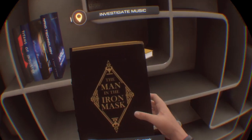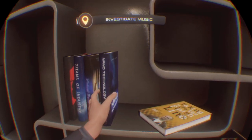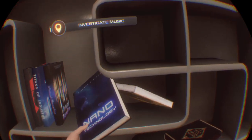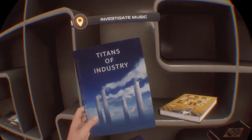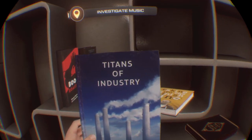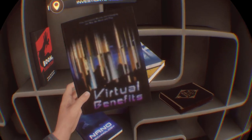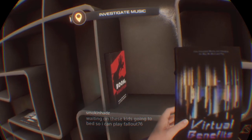His mask made him a prisoner. Mine makes me free. Oh, I see. That's quite good what you said there. Nanotechnology, a short history. Salt vinegar rice cakes. They sound alright as well. They're quite healthy though, aren't they? Is that like Snackerjacks? Are they rice cakes? Titans of Industry. Actually looks like the front cover of An Inconvenient Truth. Truth with an F rather than a TH. Waiting on these kids.